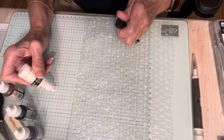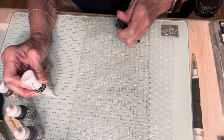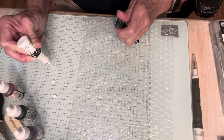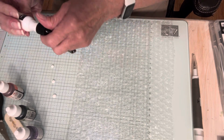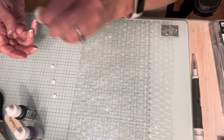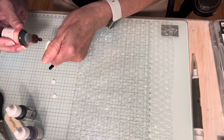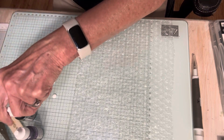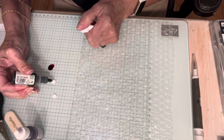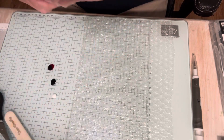What I'm going to do first is put a couple drops of white pigment ink. It's called craft ink, but I'm calling it pigment ink because that's what it is. The reinkers are dye ink. These are water-based, so if you haven't used them in a while, you want to give them a shake. Then we're going to put 2 drops of the reinker on top, or 3. You're probably like me where you don't use your reinkers a lot. And then Gorgeous Grape.